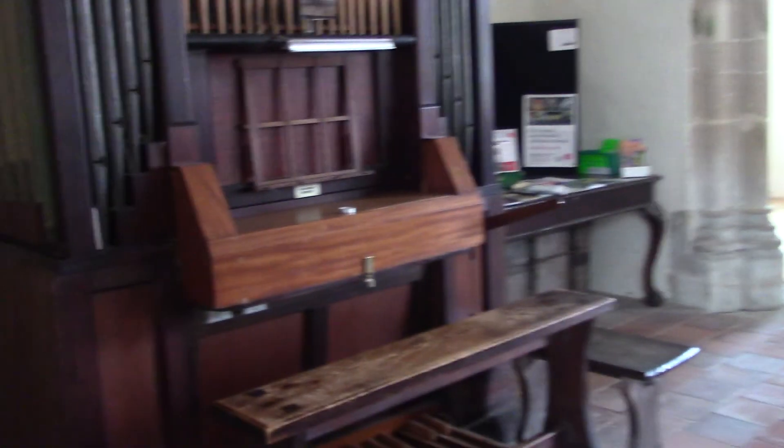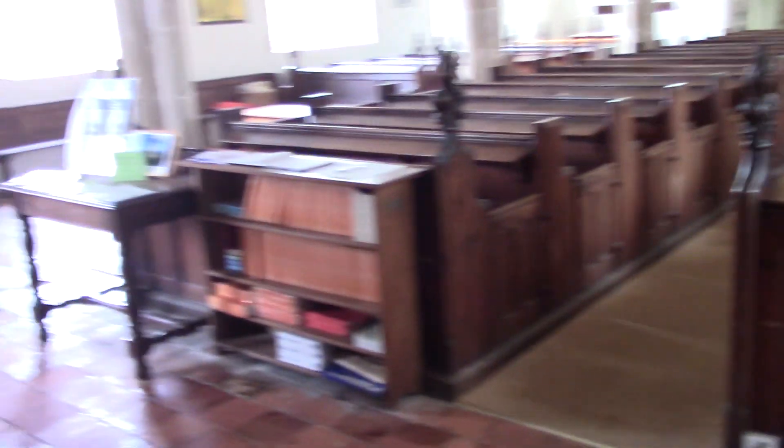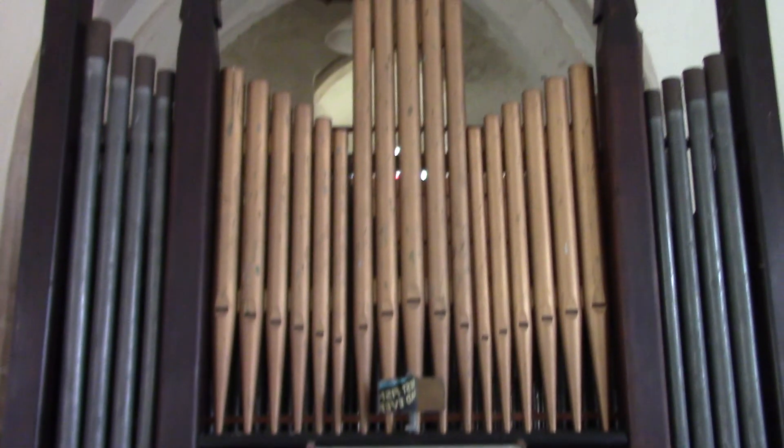We are standing inside a 14th century church. But as is fairly usual for this part of the world, there's been a church on this site a lot longer than that. As you can see from the inside of the tower, it's round, which tells you it's Norman. But if you look on the outside of the tower, it's sort of octagonal. So we're at least Norman, and given some of the trees in the churchyard, we're going back to pagan times — pre-Christian worship on this site.